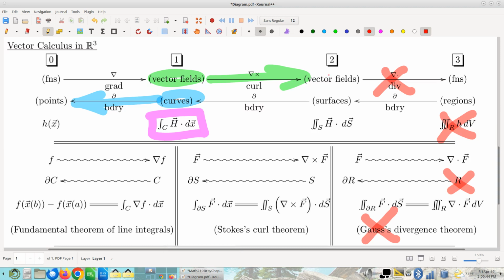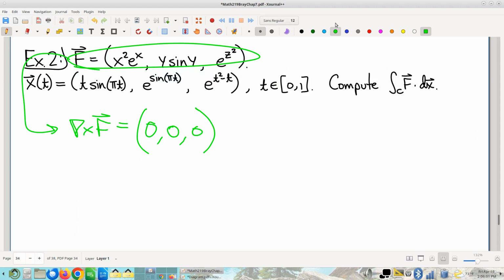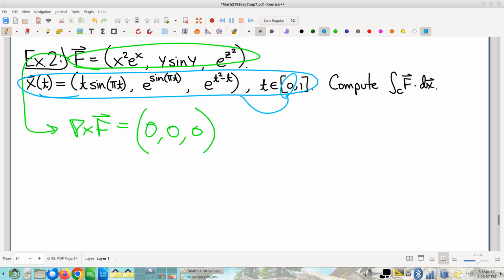All right, so good news. We got 0, which means there is an anti-gradient, which means the fundamental theorem is on the table. That's an option. We could do it that way. All right, let's look at the other side. Let's compute now the boundary of this curve. So again, I'm going to plug in these points and see what we get. And here we go.